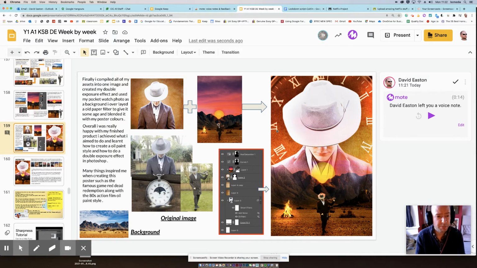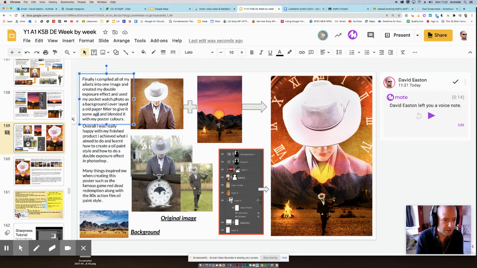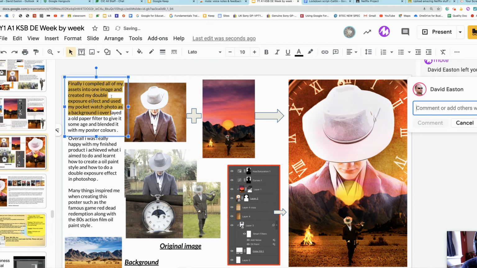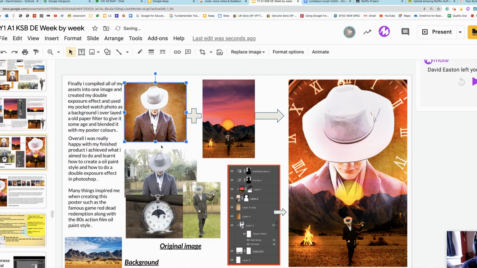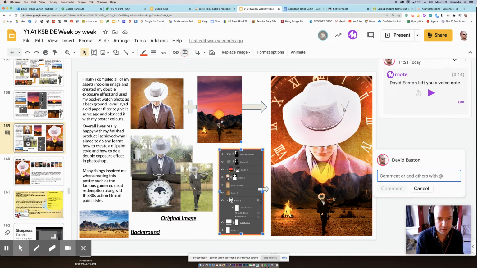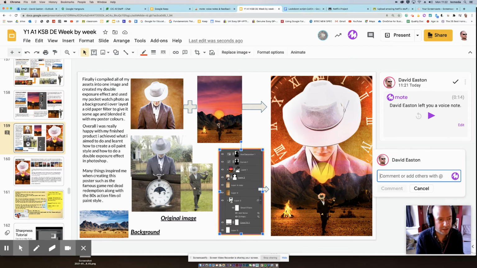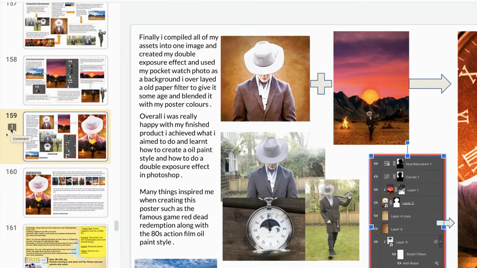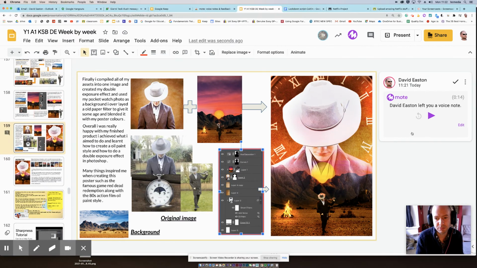You can specifically point out a section of work. So if I wanted to talk about some of the text over here, I could highlight the text that I wanted to do and then click add my note, and it would just be specific to that section. Or I can click on a photograph, or maybe this development one down here, and I could then add my note, and it would just highlight it for that. And you can see that when I do this, it adds a little note on the side to tell the student that there's a note in there to listen to.